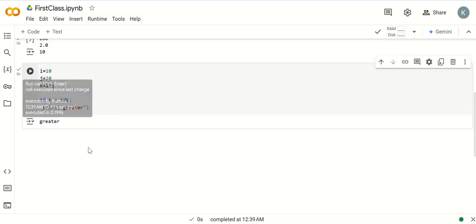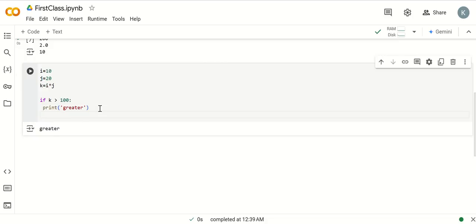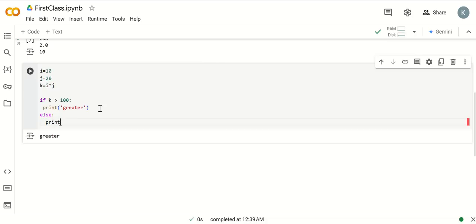So let's run this for greater, and let's extend this, k greater than 100, and so on. So what happens in the else case? Let's see. Else, print something like lesser, maybe. Just for demo purposes we are taking this.